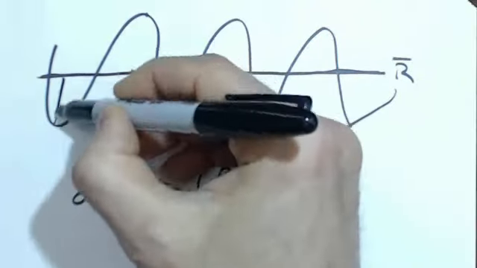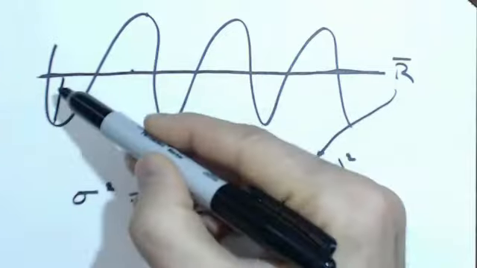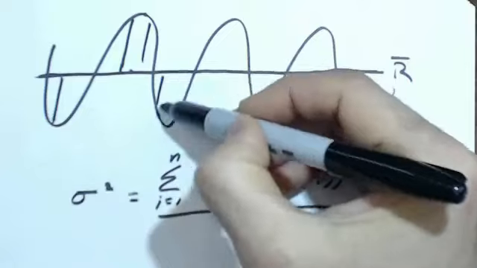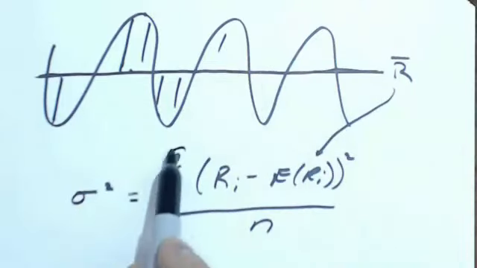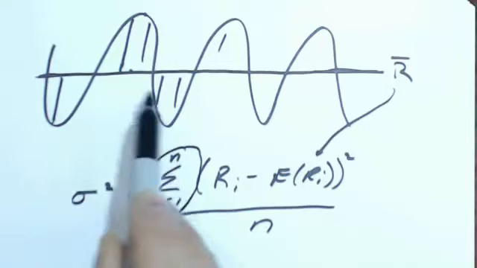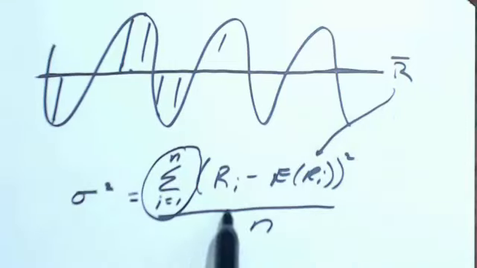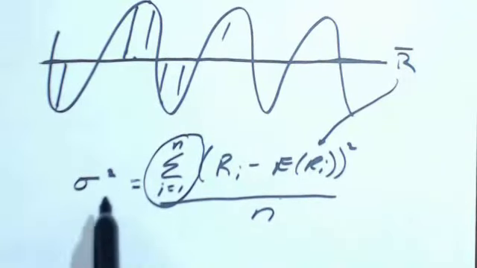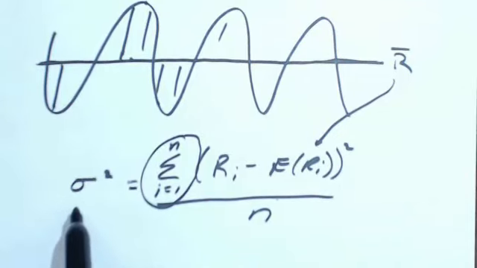So we're going to take this deviation, which is negative, we're going to square it, and then add it to this deviation that's been squared, and this deviation, and this, and this, and this, and so on. Add them up. That's what the sigma is. I years, 1 through n years, across over time. And then we're going to average these squared deviations. The sum of the squared deviations get averaged by dividing by n. And that's our measure of risk. So the more risky a stock, the higher the variance is going to be.